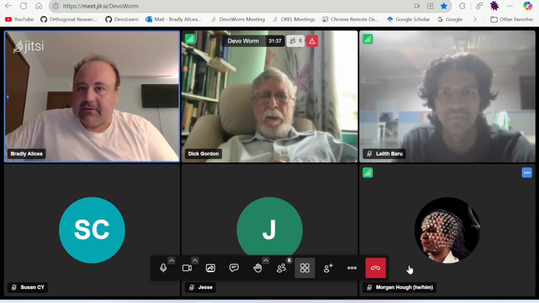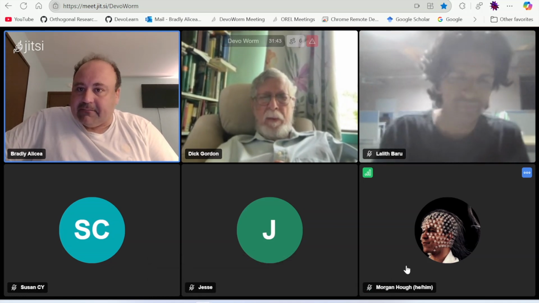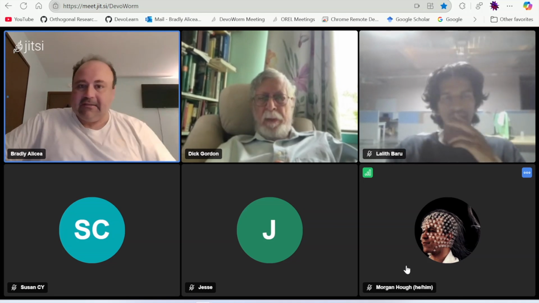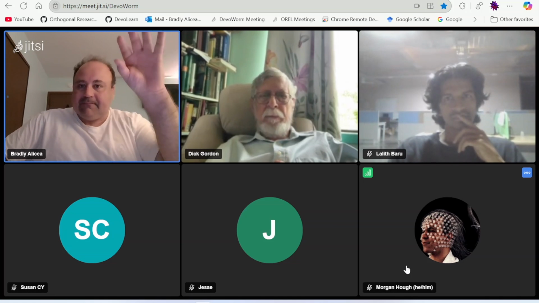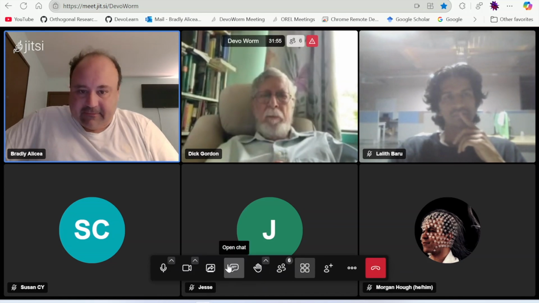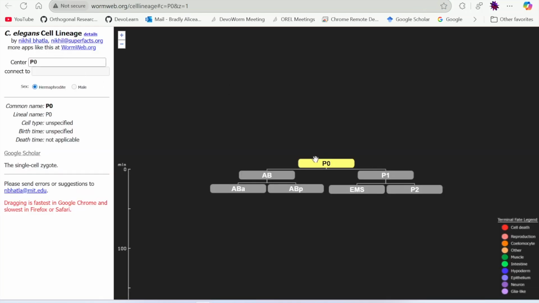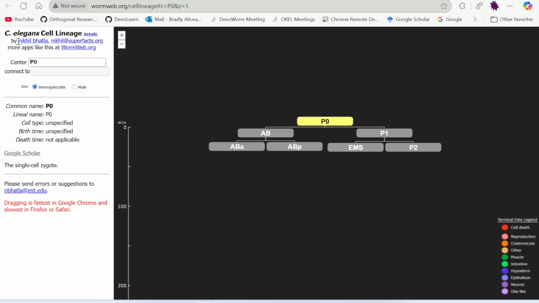And so I'm going to now show some work that I've been doing on the lineage tree and visualizing some of these relationships, going through some of the specific syncytium that are in the C. elegans lineage tree. So this is the interactive lineage tree here. This is wormweb.org, and you often use this to find cells. So you can search for cells here. It starts at P0 and goes down, and it has the terminal fates labeled. So you have these rectangles with names on them. Those are the cell nomenclature.